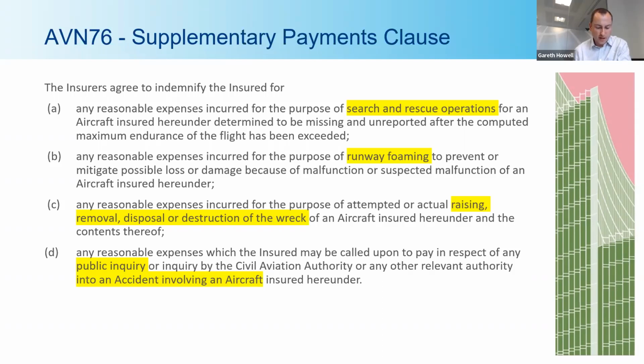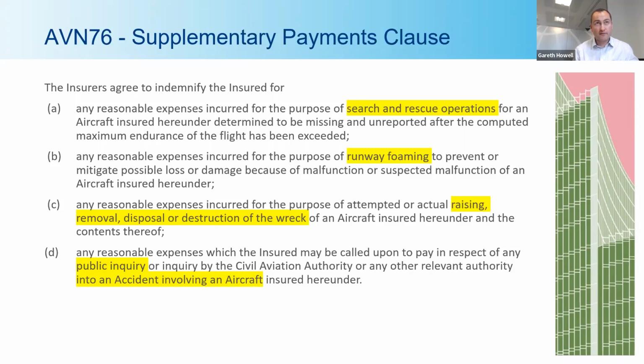So it's widely used on GA and airline risks and typically will be provided as an additional limit under the policy subject to an aggregate. It can apply to the hull and liability sections of the policy. And it's important to note that just because we have an AVN 76 standard clause, it doesn't mean that it has to be used in a standard manner. So quite often you're going to see this clause either modified, additional paragraphs added to it, or indeed certain paragraphs not included, depending on the risk, depending on the appetite from the underwriter, and depending on what the client's needs are.